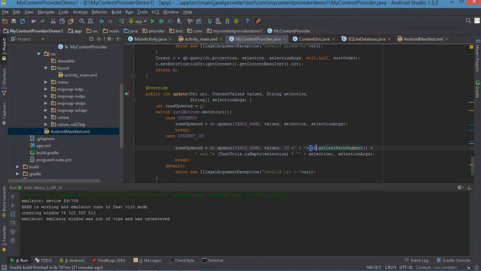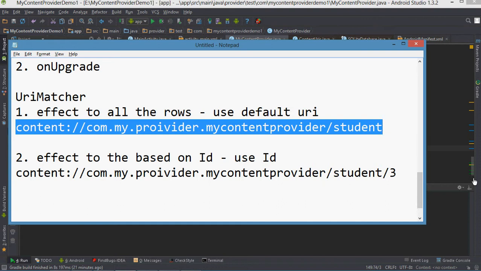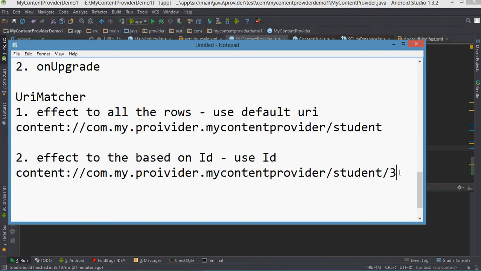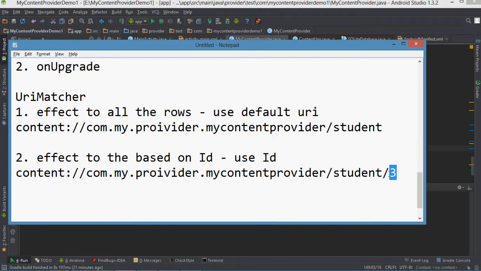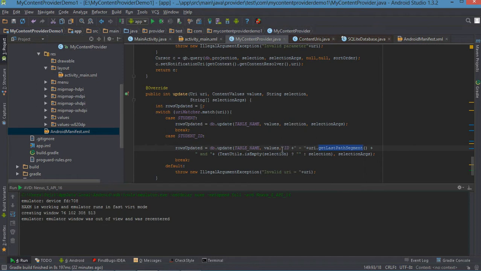In URI there is an API to get the path segment. If you want to get the last path segment, you can say getLastPathSegment. So this returns the 3. So if ID equals 3, and whatever selection you are passing.